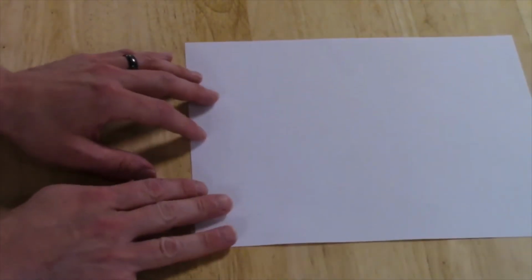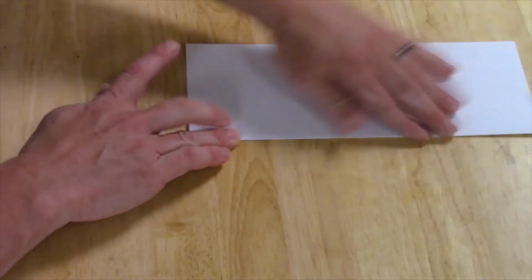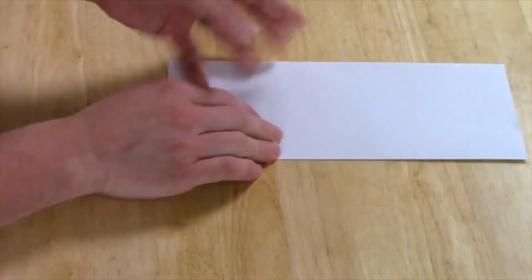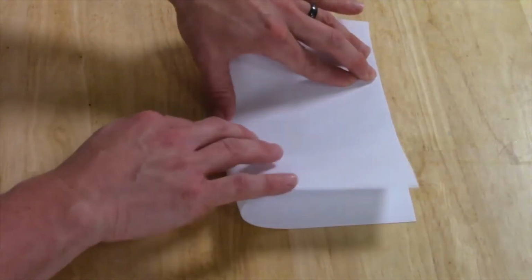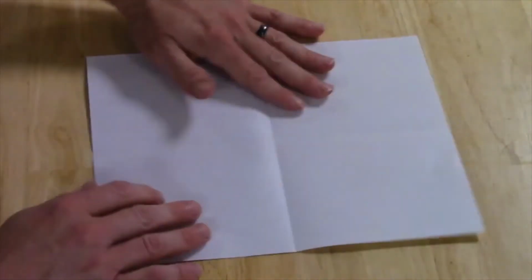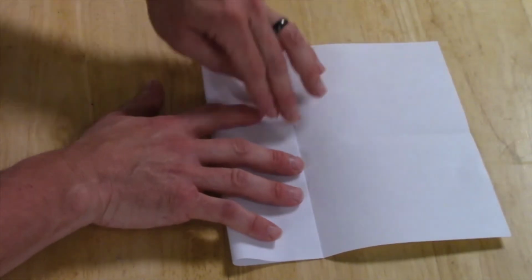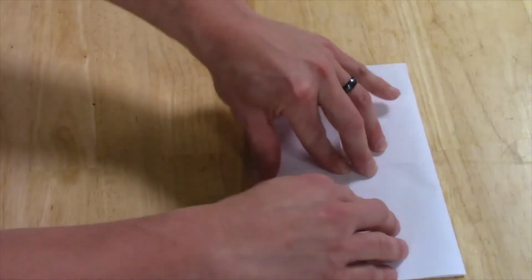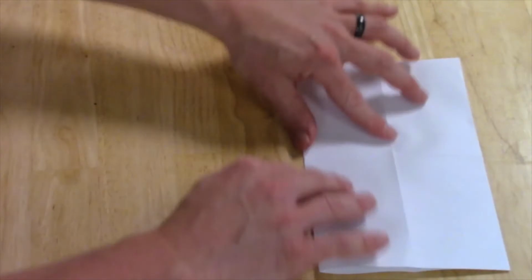We have just our regular piece of paper. We're going to fold it in half lengthwise. Get a good crease. Open it up. We're going to fold it in half the short way. And then we're going to open it up, and we're going to go from the bottom up to that little half line there. Turn it around, do the exact same thing. Open it up, fold it in half again. You've already got the crease there, so don't worry about it.